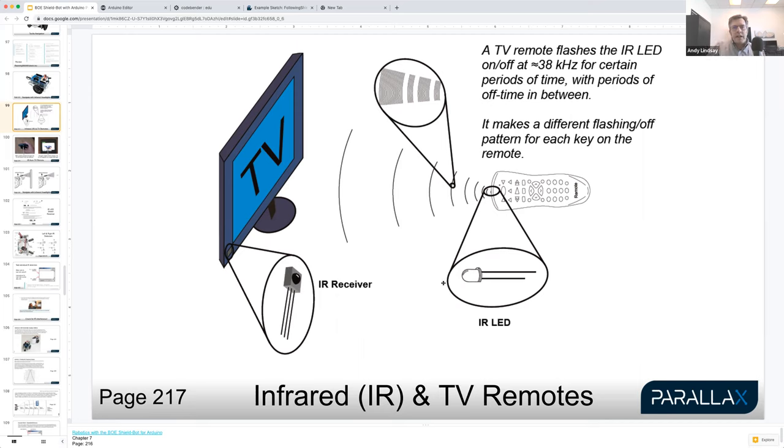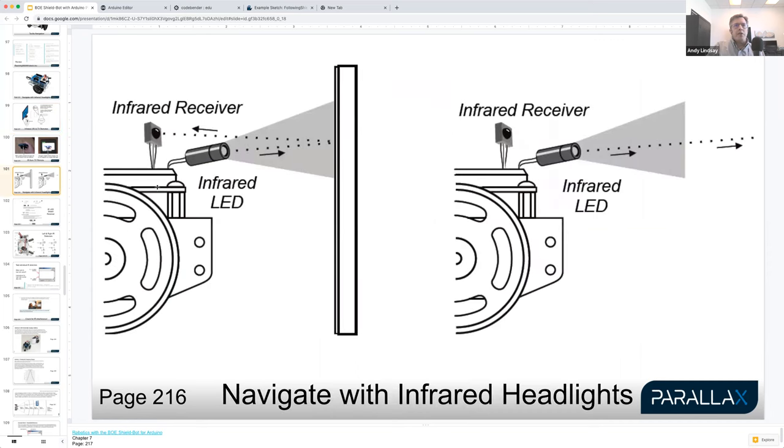But since it can detect that, well, you can use this as a little infrared flashlight. And so inside your ShieldBot, as a flashlight, it would be flashing the infrared on and off. And if that flashing infrared reflects off an object, comes back to the IR receiver, the IR receiver actually sends the same signal as a whisker does when it's pressed. It sends a zero. Likewise, if the infrared LEDs flashing on and off just goes off into space and does not come back, the receiver sends a one, just like the whiskers would when they're not pressed.